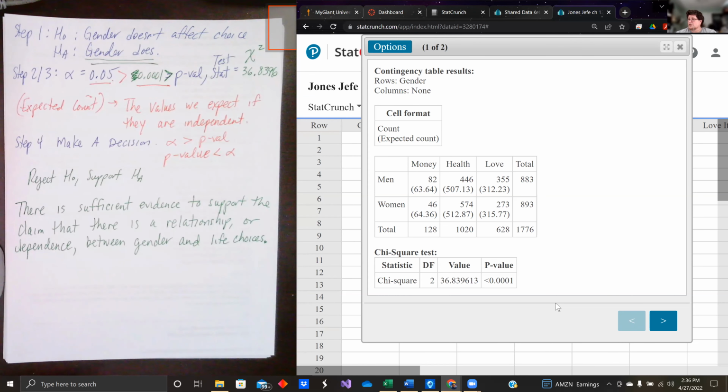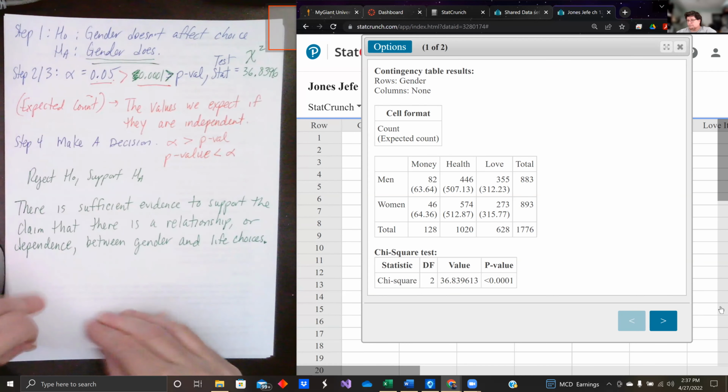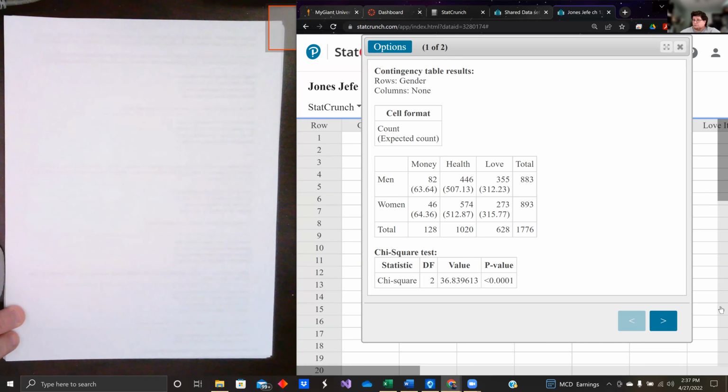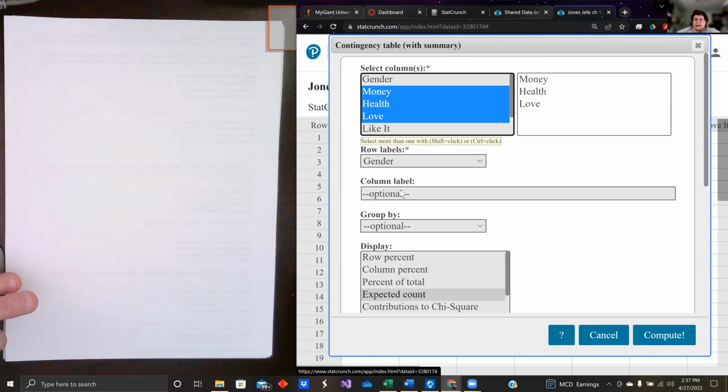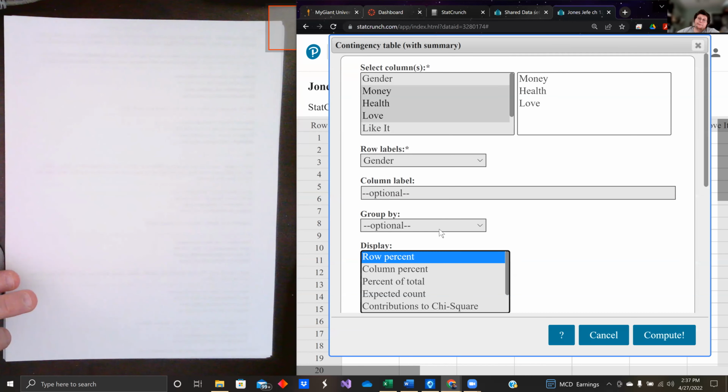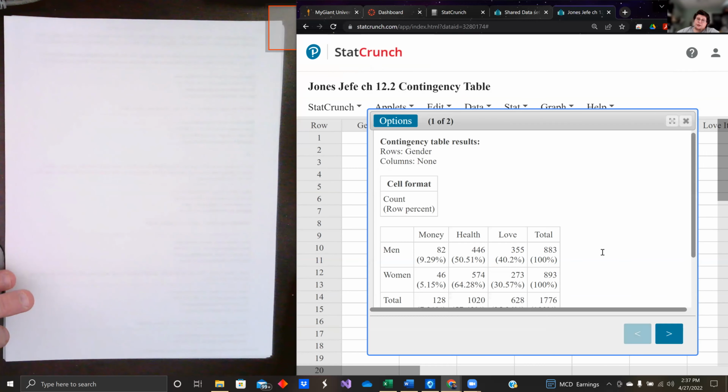If there are any questions on this, let me know. Otherwise, we'll dive into another topic real quick while we have this up. All right. So I'm going to go back and look at my other options we had here. We had row percent, column percent. I want to show you what those are.